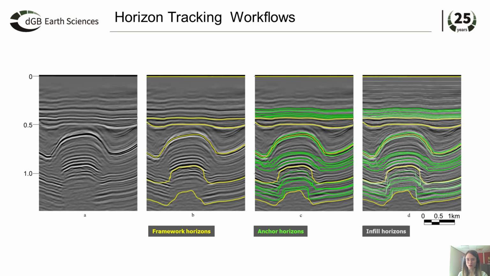And in the third step shown on this image here, more horizons are added, and these last horizons can be added by using either the inversion or inversion plus algorithms, or just model-driven infill where the horizons are proportionally inserted between upper and lower boundaries.